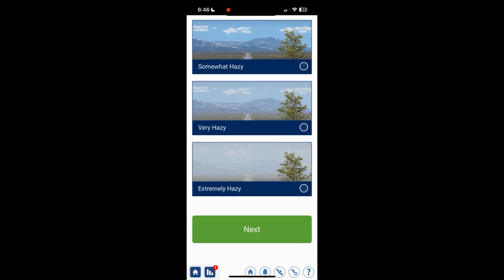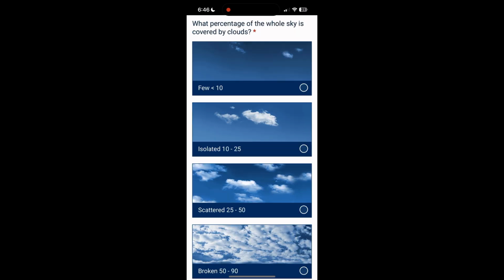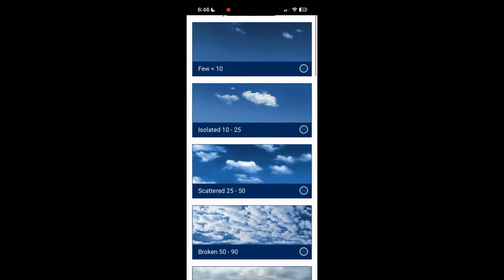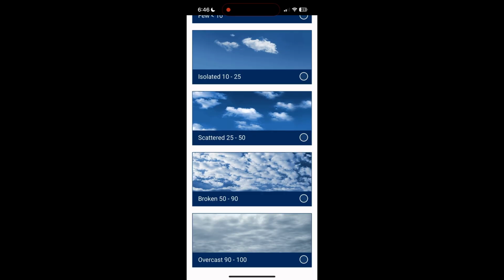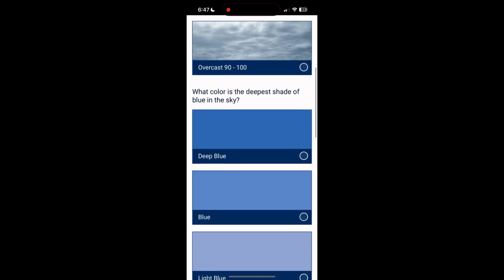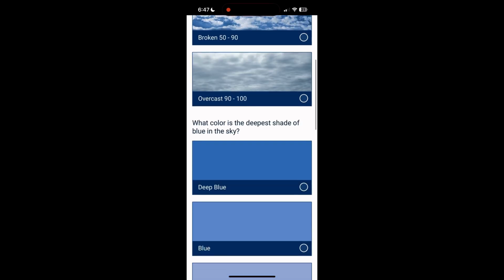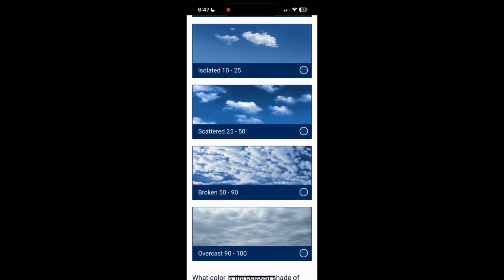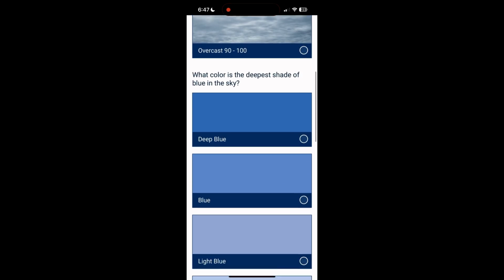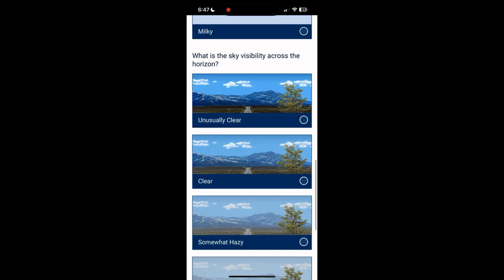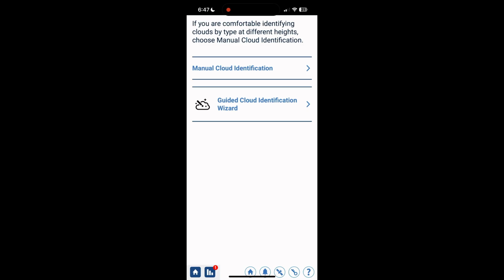Finally, the most likely one you're going to push on is the clouds or contrails. First, you're going to be asked what percentage of the whole sky is covered by clouds. So you've got to look at all the quadrants all the way around. You have different options there. And then, if you use anything between 0 and 50, it will actually ask you the color of the sky. If you do higher than that, it will not ask you that. But let's just do one for the sake of seeing the options. So we'll just say it's blue and then it's clear. And let's go to the next.